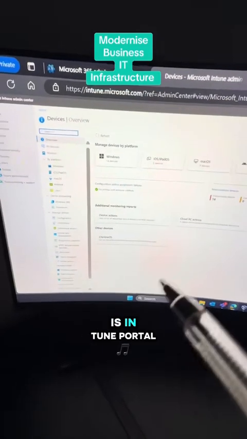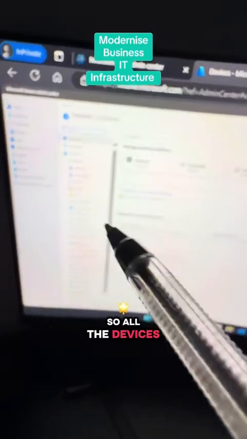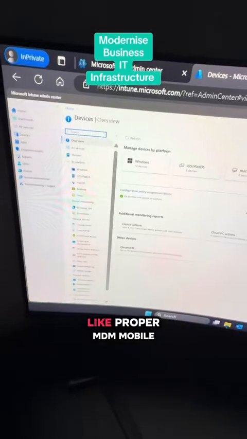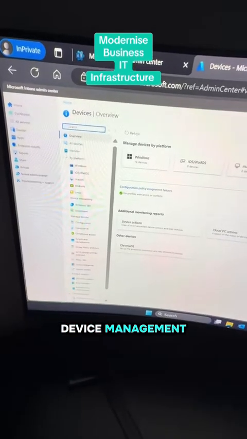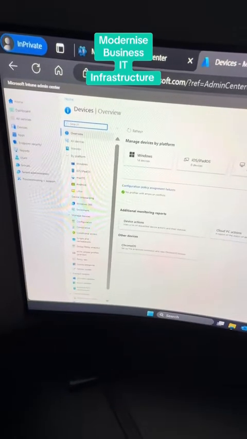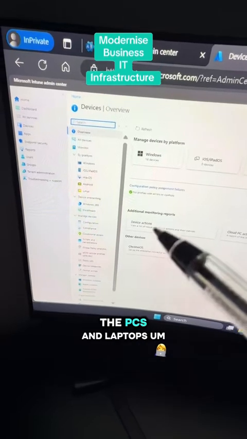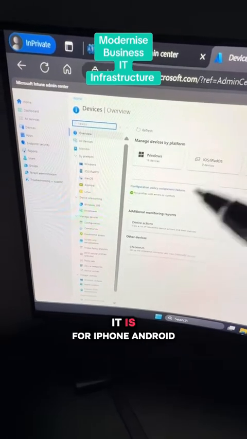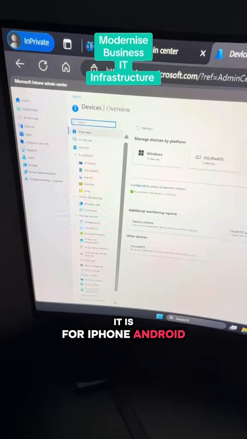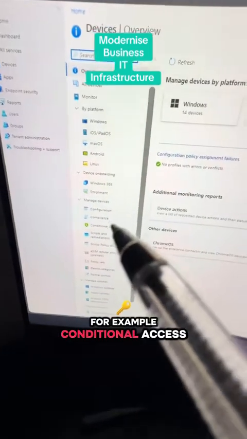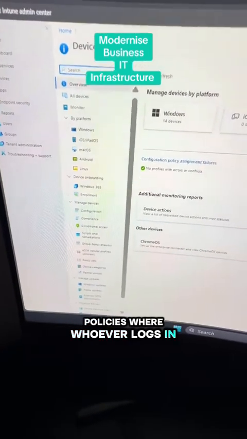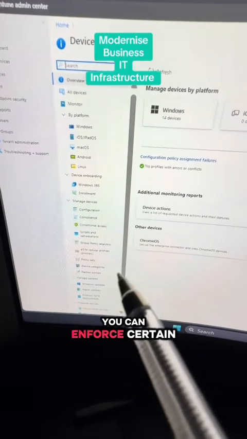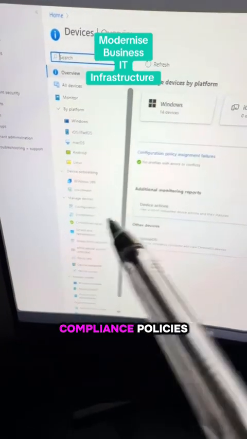Look at this, this is the Intune portal. All the devices, including mobile phones, are covered, like a proper MDM, mobile device management, not just for PCs and laptops but for iPhone and Android. You can create policies, for example conditional access policies, where whoever logs in from wherever, you can enforce certain rules, and you can do compliance policies.